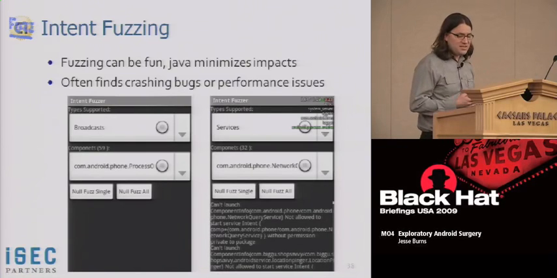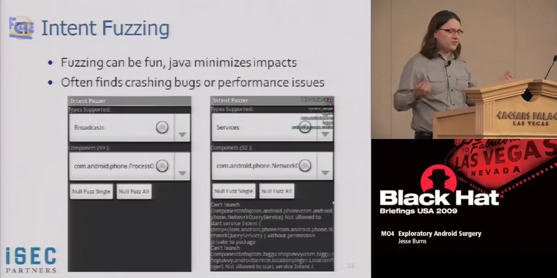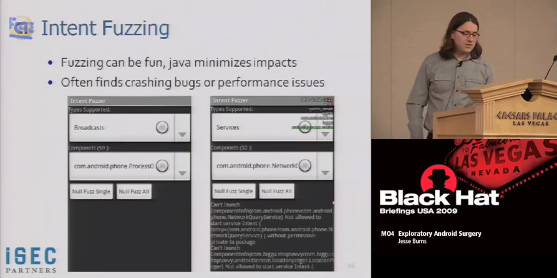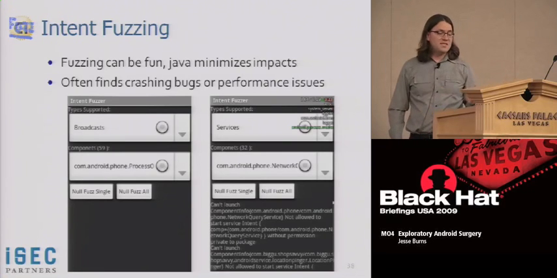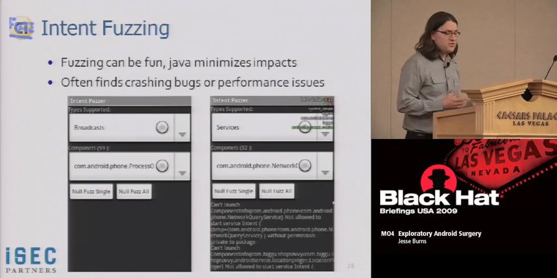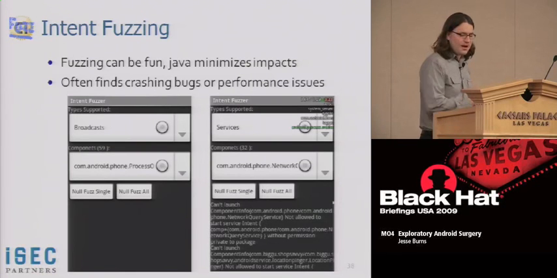What it does in terms of fuzzing right now is it just sends nulls: null actions, null categories, null extras. One of the most common problems you find in Java code is mishandling of nulls, because it has a pretty good time with long strings and stuff. But null pointer exceptions will pop up. This can put interesting data into the log, but most good fuzzers are domain specific, and when you have type-safe languages, that's especially true, as the most interesting flaws are in the domain of the program that's being tested, not the mechanics of how it's implemented.